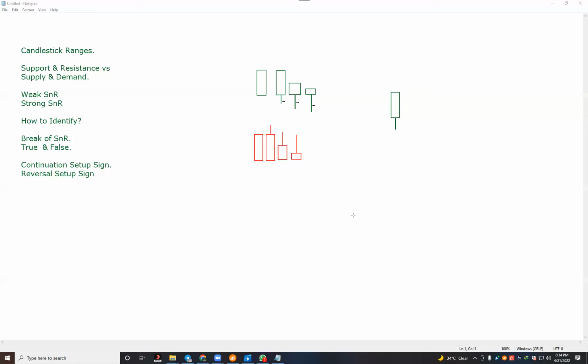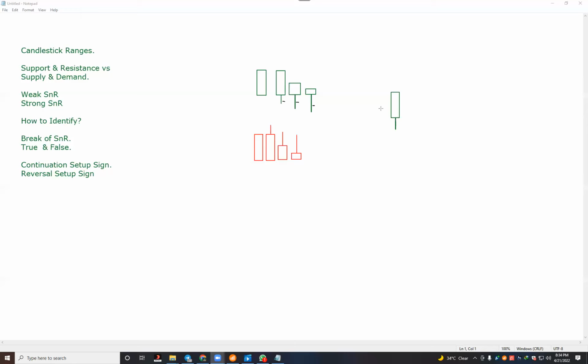Any other member who has an idea about this? Rejection by the buyers. Okay, the rejection from the buyers. What operation happened when this wick was created? Because I want everyone to understand logically. If you understand logically, then you will understand what happens inside.